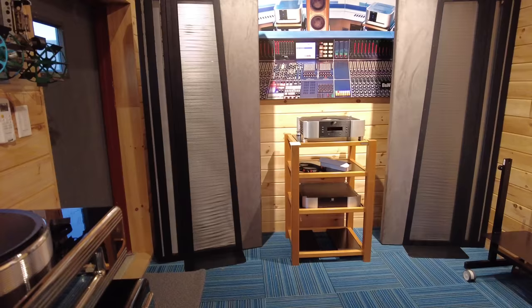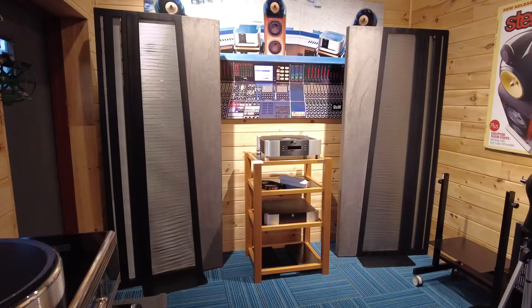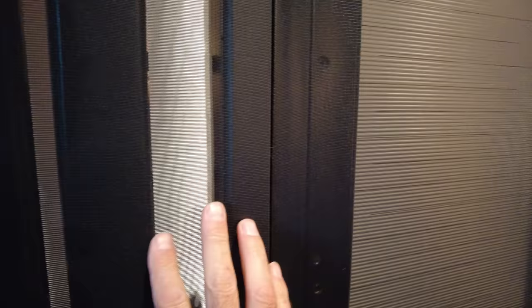There's nothing like a ribbon speaker. They're hard to manufacture, they're hard to move around. It takes a lot of effort to make a ribbon speaker, but the results are generally outstanding. Close up of the ribbons, this is about a 3/4 inch ribbon for the highs. The mids look to be about 2 inches, and then the larger woofer panels actually are trapezoidal in shape, where they're bigger at the bottom than the top, so I don't know what the dimensions are.